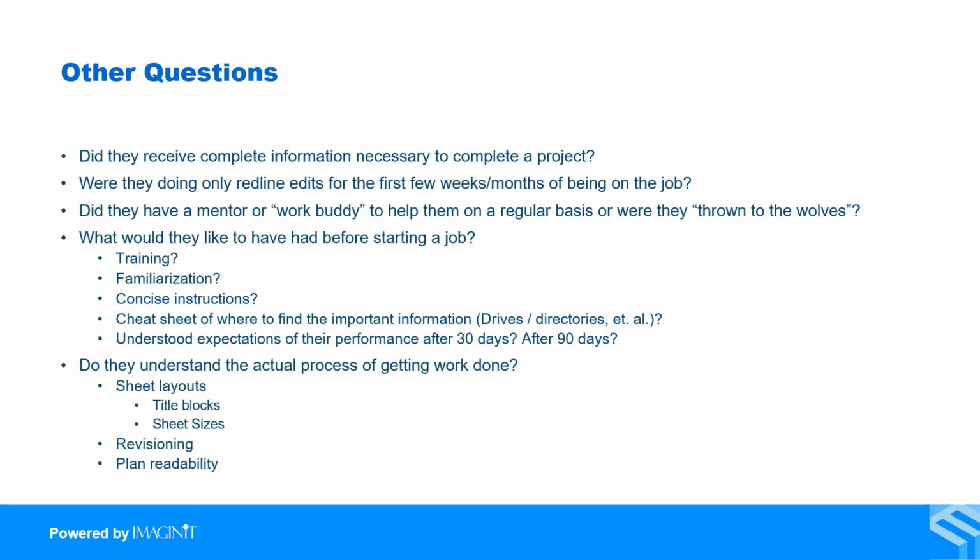Other questions you should ask as well. Did they receive complete information necessary to complete a project? Were they only doing red line edits for the first few weeks or months of being on the job, or did they have a work buddy or a mentor to help them on a regular basis, or were they simply thrown to the wolves? What things would they have liked to have before starting the job? Do they want training, familiarization, some concise instructions, perhaps a cheat sheet on where to find important information like drives, directories, etc.? Did they understand the expectations of their performance after 30 days and 90 days?